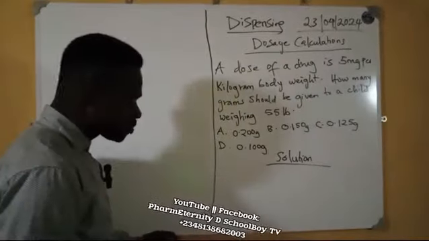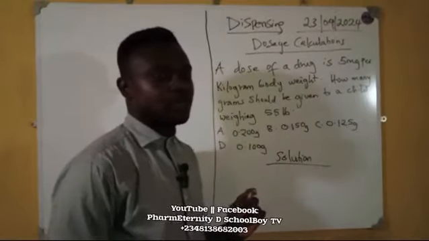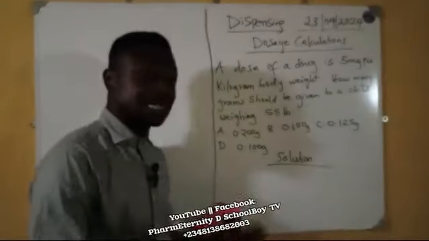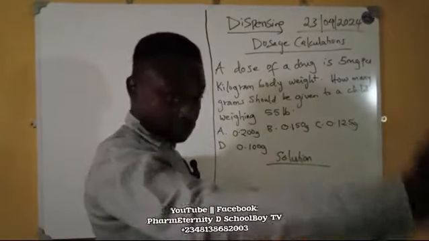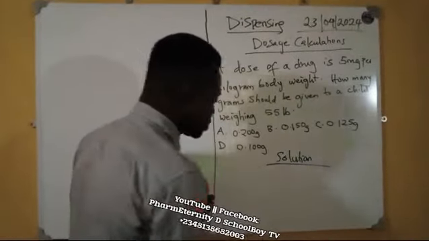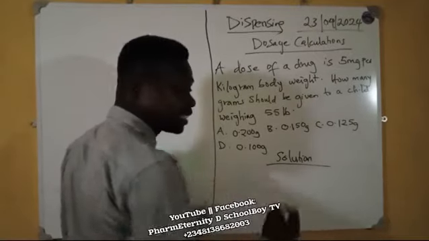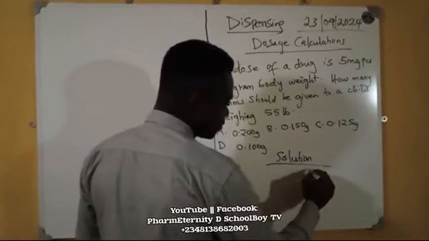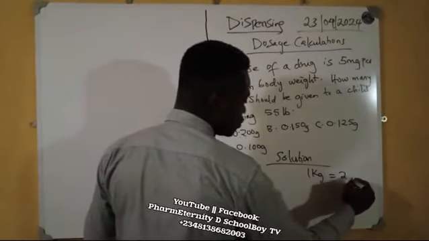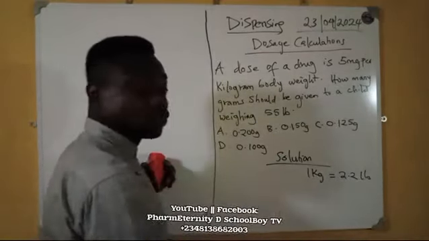Okay, now the first thing we need to do is move this pound to kilogram. There's a relationship between kilogram and pounds. You can also move it directly to gram, 454 grams, but to avoid creating bogus numbers, let me just move it to kilogram. There's this relationship that says 1 kilogram is equal to 2.2 pounds. So we can use this to solve this question.